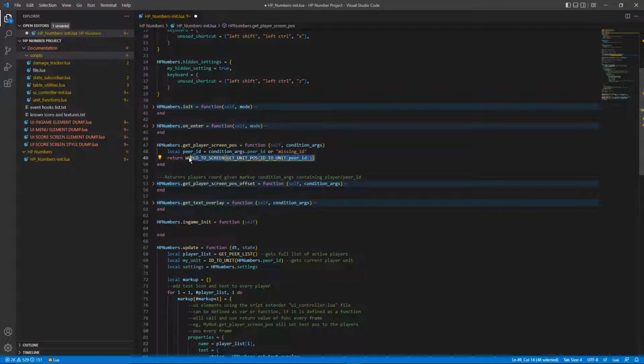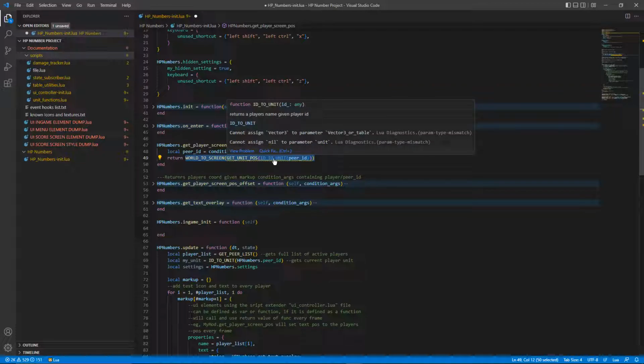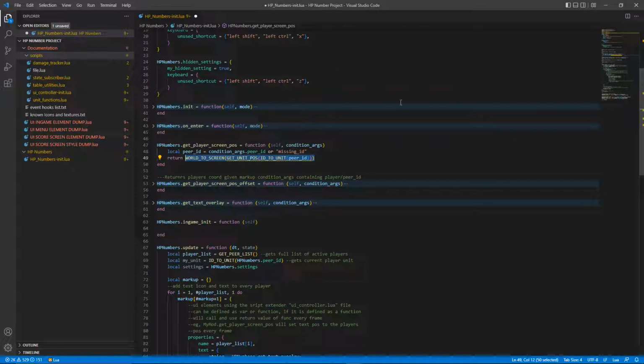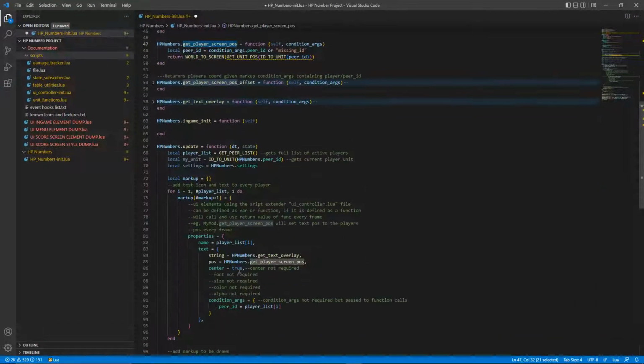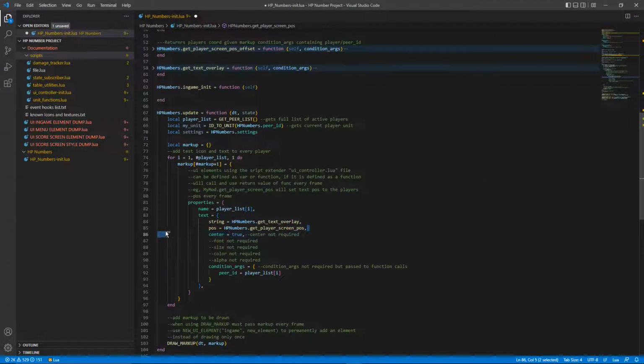So essentially the stack of functions here will use the pure ID, convert that into a unit, from that unit get its position, and then from that position in the world, convert it to screen coordinates and return that as a vector. Then the UI will draw it at that position.